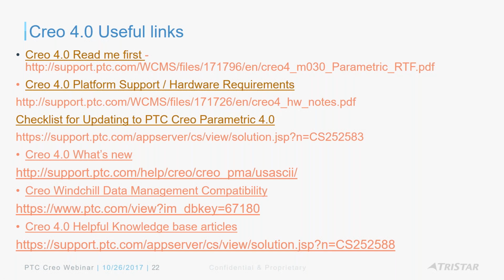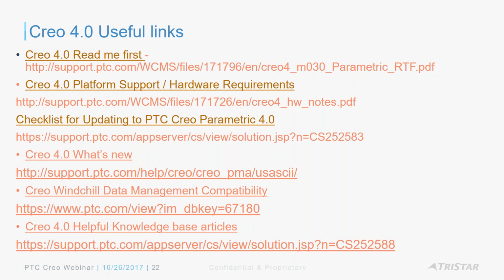The README first, for platform support. I showed you the rendering in Creo 4, so what about the graphics card requirements? Do we have supported ones? Do we need to update the driver? Those things are better to have your admin or IT take a look at. There's a checklist, a nice document from PTC on that. And also what's new. I just gave you a quick preview in the last hour or so.